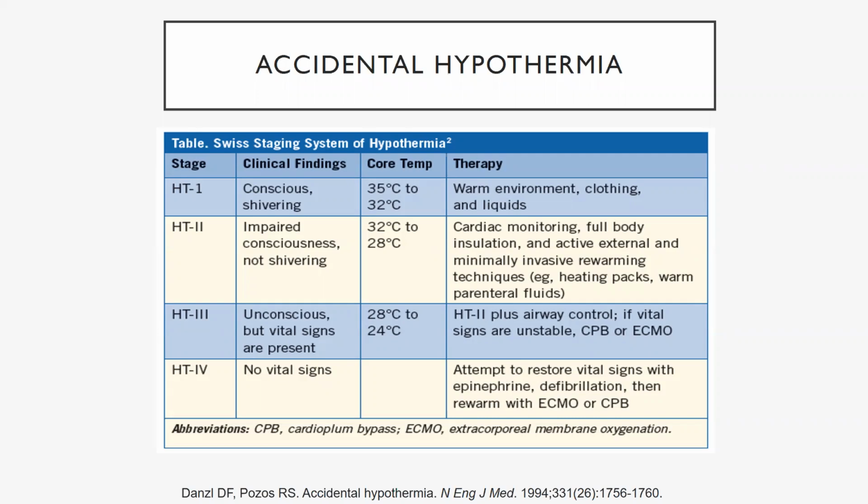One thing to keep in mind is when you have these patients and say they have cardiac arrest and you're trying to resuscitate them, a lot of times we tend to say, we've done resuscitation for like 20 minutes, let's just stop, let's just call it. Don't do that for hypothermic patients. You can't declare death unless temperature is above 35 degrees Celsius. So if they're 32, you can't call them dead. You have to keep going, with whatever interventions you're going to do, till you can get their body temperature up before you say, I'm going to call this patient dead. So that's one thing to keep in mind.